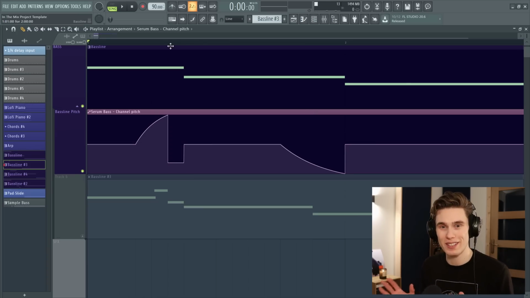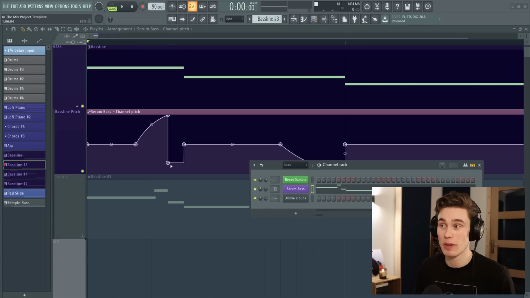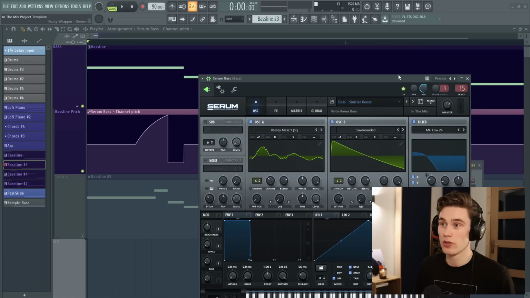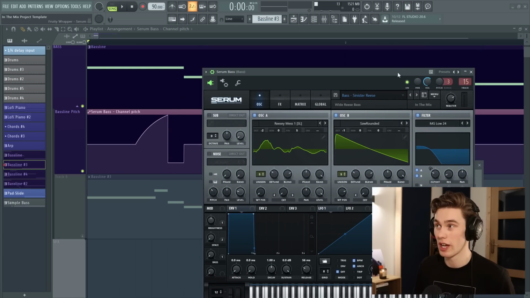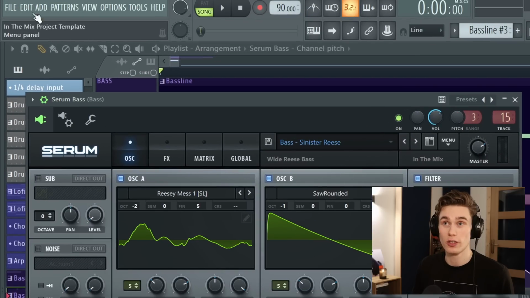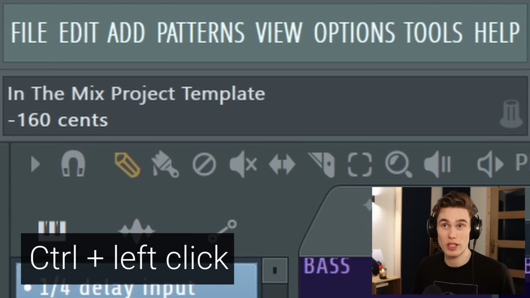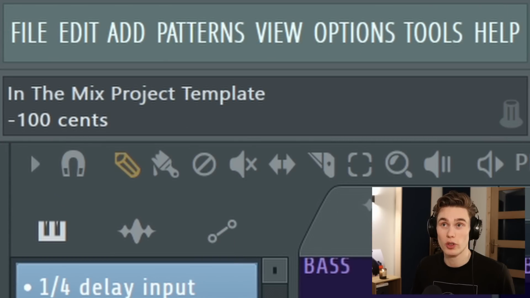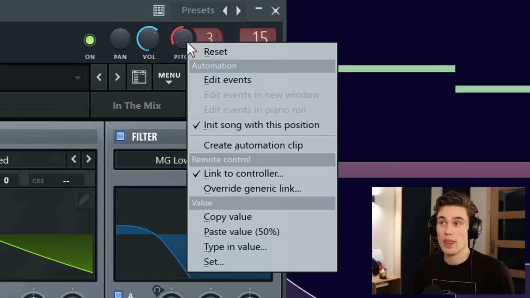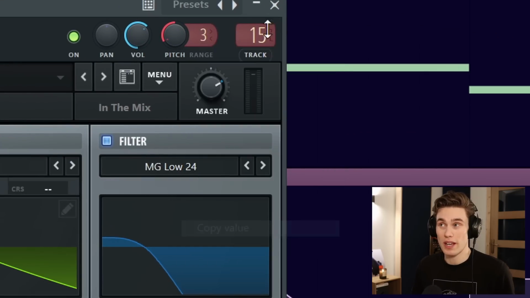This is going to be wildly different with whatever bass line or melody you're doing. But get the bare bones of it down, and then to make sure that it's perfect, see, I've just done this one here by ear, but to guarantee that you've got a perfect pitch bend of two semitones down, go and grab the pitch wheel up here, and then look at the top left-hand corner of FL Studio. Press Control and then a left click, and start adjusting this pitch dial. That's going to make it really, really smooth, and you can see that at the top, you've got 100 cent or minus 100, and then I'm going to move it all the way to minus 200 cent. So when I get there, I just release, and then I right-click and copy that value.